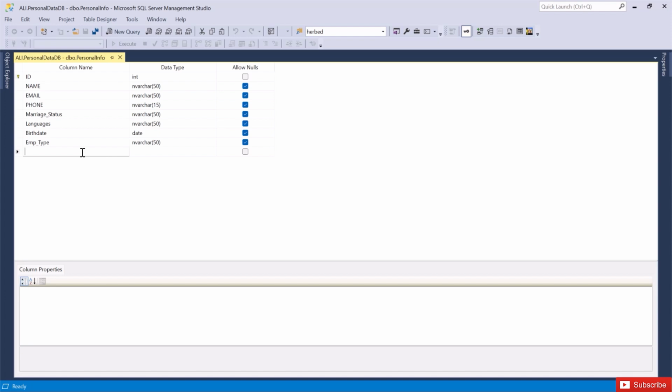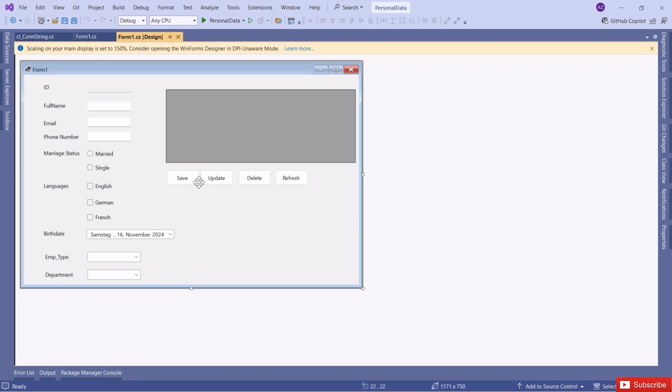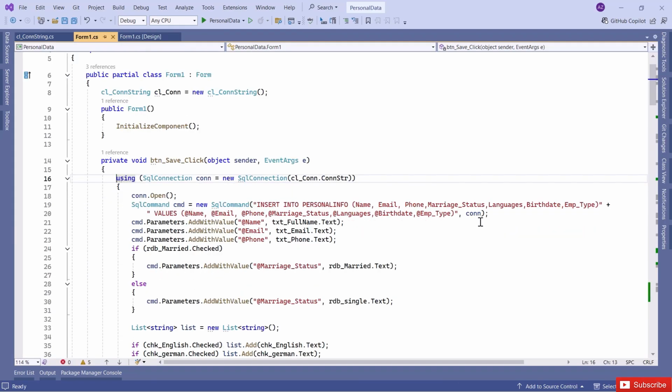Now I want to connect these two tables together with a foreign key. If you do not know what is primary key and foreign key, you can watch my video that I linked at the top of this video. The foreign key is dep underline ID, which is int, and it's okay. Let's go back to the Visual Studio and save. Okay, let's fulfill this new column that we added. That is dep underline ID, and here assign dep underline ID.